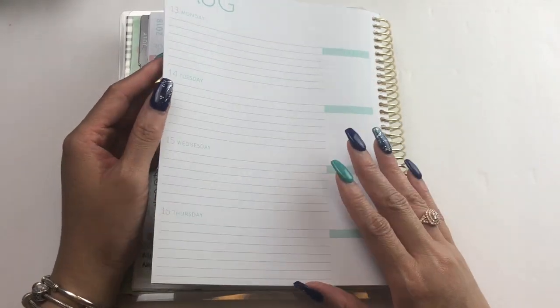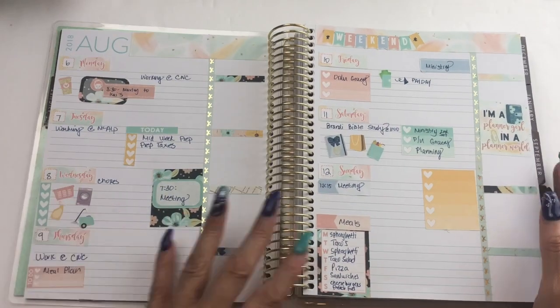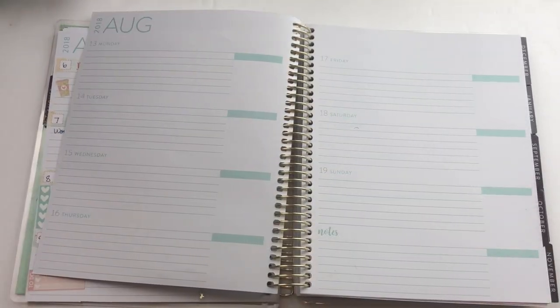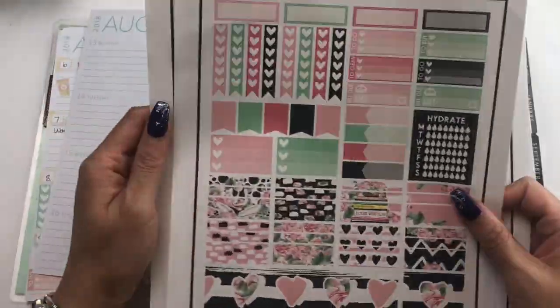So our spread from last week, I actually didn't post it because it was quite blurry, but this is how it turned out. It was so cute. This was a printable from Etsy. And again, this week we'll be using a printable from a shop called Paper and Gumption. The name of the stickers are Passion for Fashion.